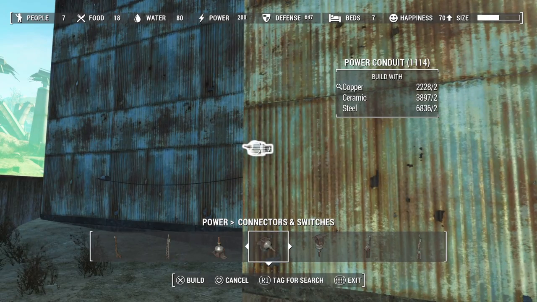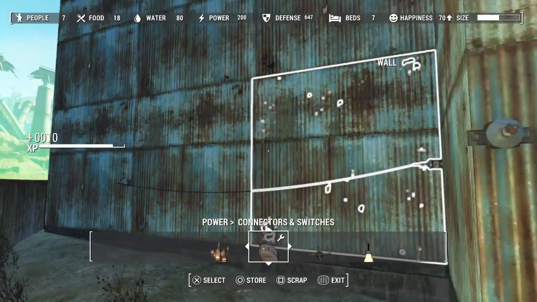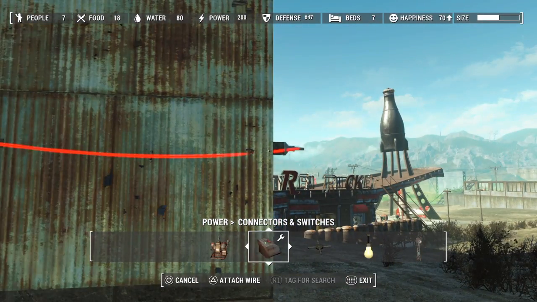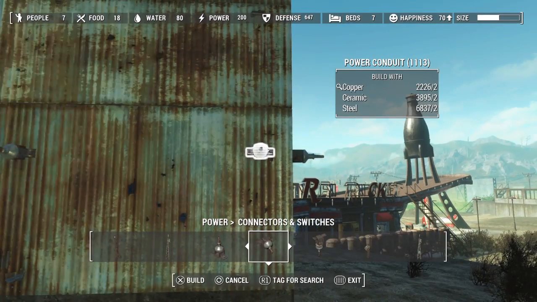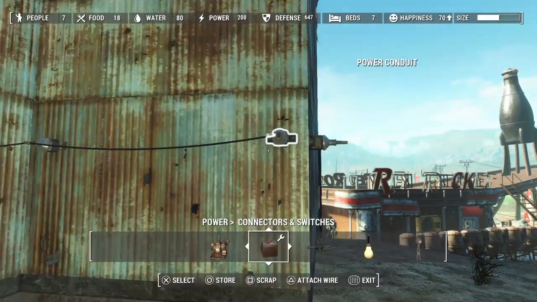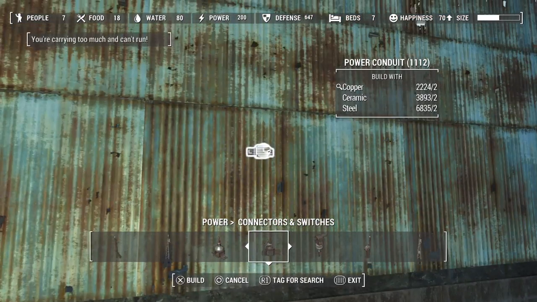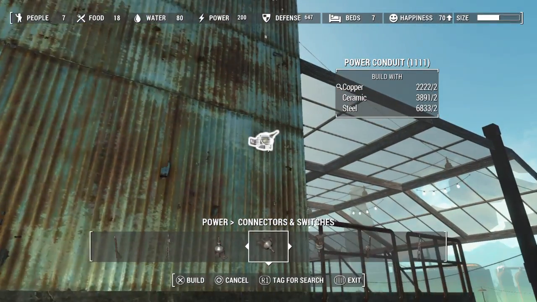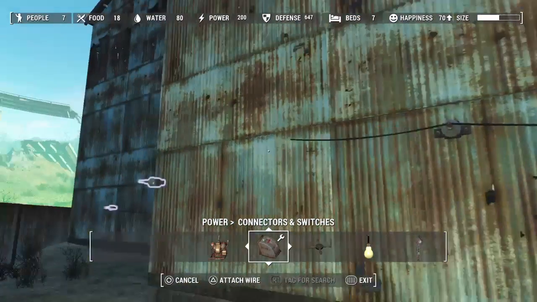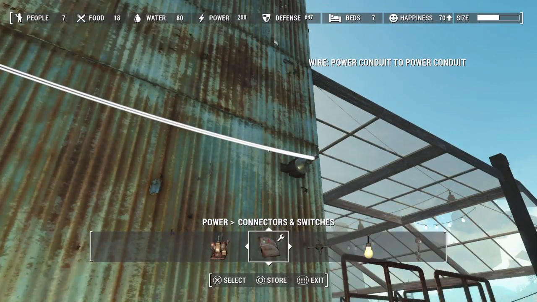Unfortunately, going around corners with wires is not easy. Like going from here to there is not going to work. I'd have to place one here. And you go there, to there, to there, and to there. Not sure how far this is going to power. Probably not the whole building.